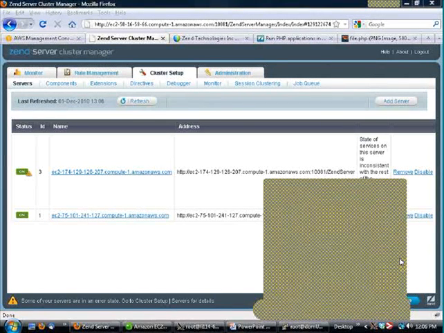Isa Heiskanen is asking, do I need to have a Zen Server license when using the Zen Server AMI? You do, and I don't have specific information on how to get one of those, but we can definitely put you in contact with one of our salespeople who will know how. But you can always use a 30-day trial license if you want to get that up and running on there.